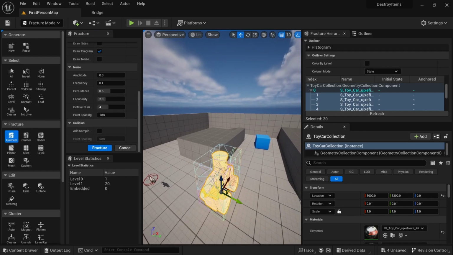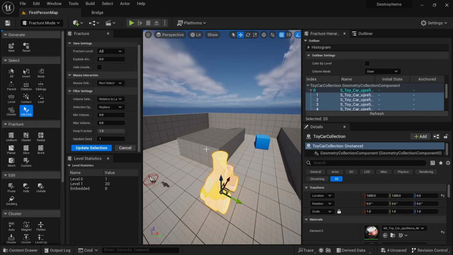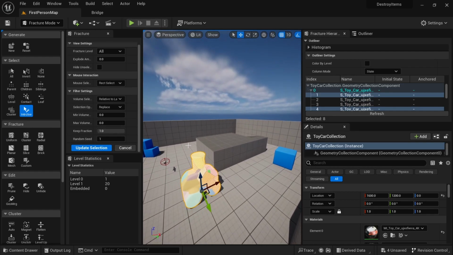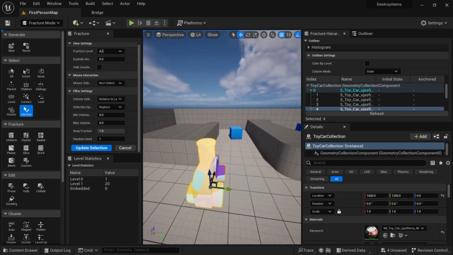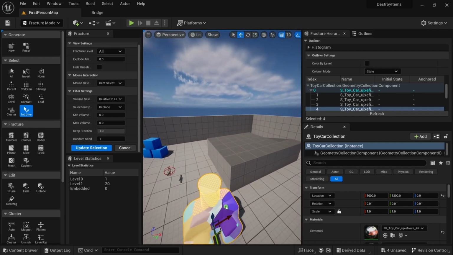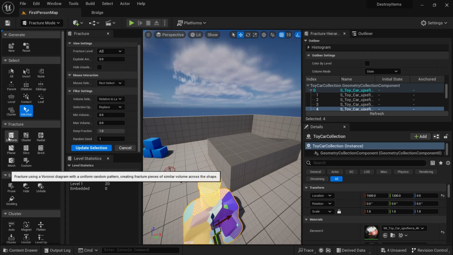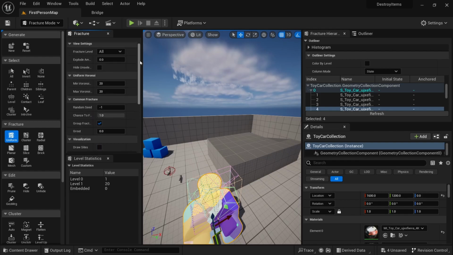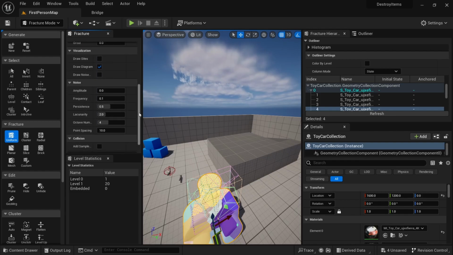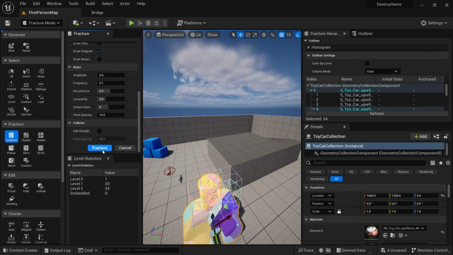And we can also select particular parts here. So for example, using this interactive selection here, we will select only these parts. And now we will only apply the new fracture to these parts. So we can break these parts down further. So with these parts selected, we can say uniform fracture. And again, I'm going to use the defaults. If you want, you can try different numbers here. For now, I will use the defaults. Fracture.